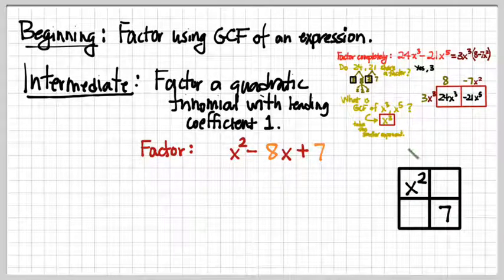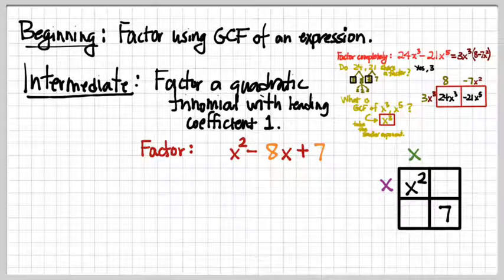X and x. If we're not breaking an x squared into an x and an x, then we're probably not making the most of our opportunity to factor. So we'll make our x squared into an x and an x. 7 happens to be a pretty nice number to factor. What are some ways to factor the number 7 into a pair of factors?